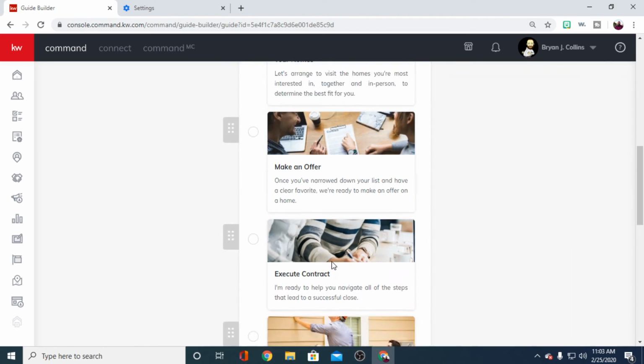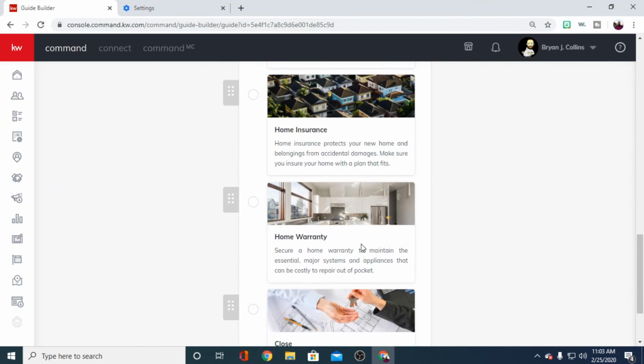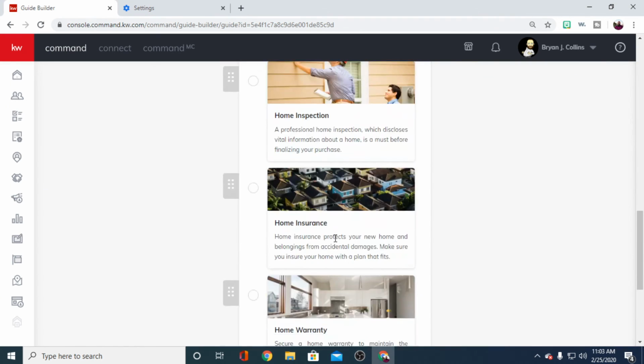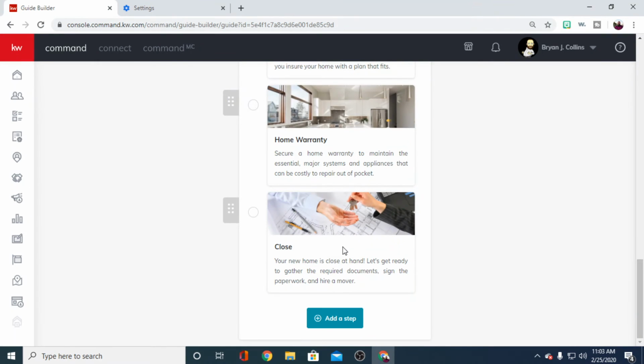So you'd go through here and all these steps: home insurance, home warranty, closing. A lot of the country uses a closing table where everybody has to meet and sign all the documents. Here, we don't do that. We just send an email to escrow and say, "Are we closed?" "We're closed." All right, yay! And then we go celebrate and move about our day. You might want to update that so it's a little more accurate. When they talk about the closing table, change it to the closing email.